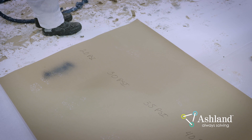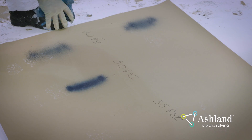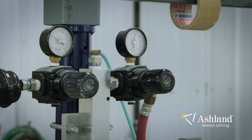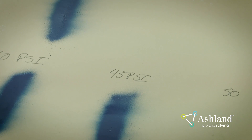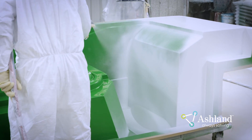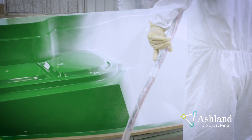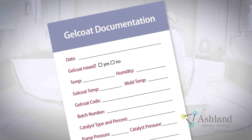Pull the trigger of the spray gun and quickly release. Observe the spray pattern on the paper. Increase the pressure to 30 PSI, spray the gel coat onto the paper, and quickly release. Continue to increase the pump pressure in 5 PSI increments until the spray pattern is fully developed. Adjust the air assist pressure to continue to develop the spray pattern. Your spray pattern should become more elliptical in shape as the spray pressure increases. It is best practice to spray at the lowest possible pressure which still yields a properly developed spray pattern. Too low a pressure will cause porosity issues; too high a pressure can cause more overspray and make it difficult to control film thickness, which can also lead to porosity. Record the final pump pressure on the gel coat documentation card.